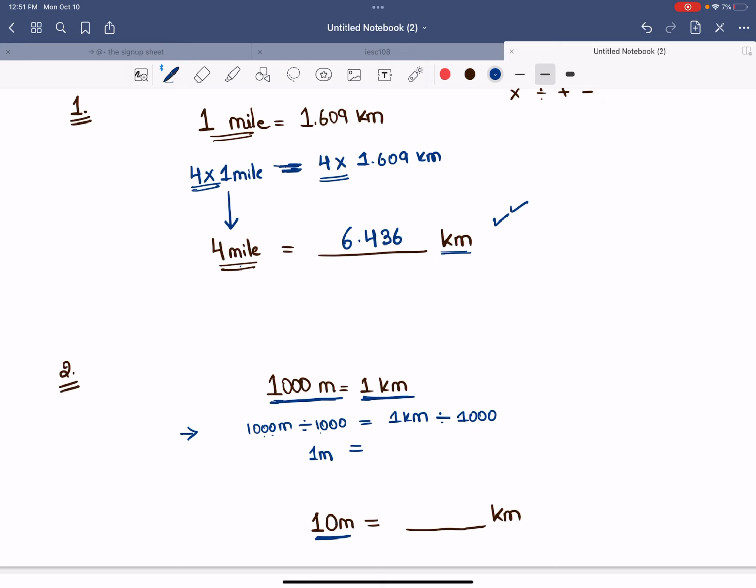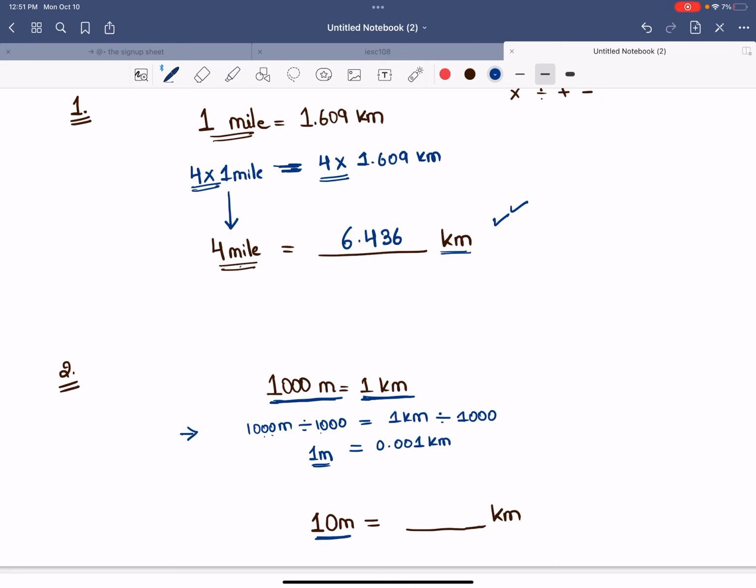And what does 1 kilometer divided by 1,000 become? Well, you can use your calculator for this, and this will become 0.001 kilometer, because you are dividing 1 by a huge number. So $1 is distributed among 1,000 people. Everybody's gonna get like 1/10 of a penny in this case. Now that I have 1 meter is equal to these many kilometers, life is simple from here.